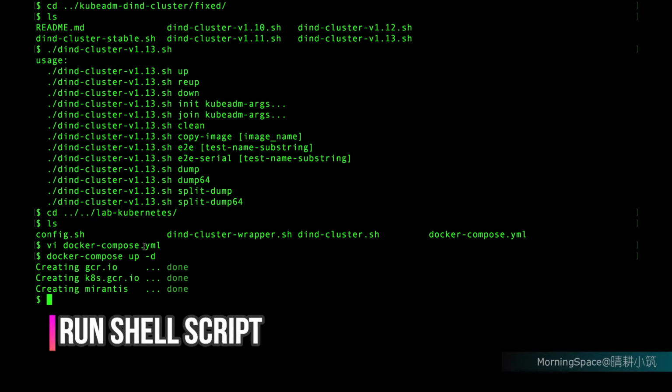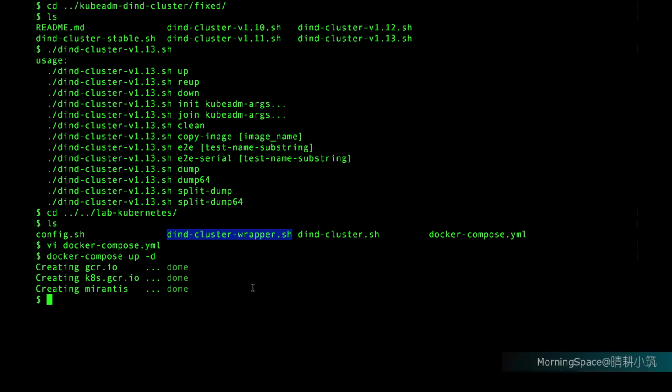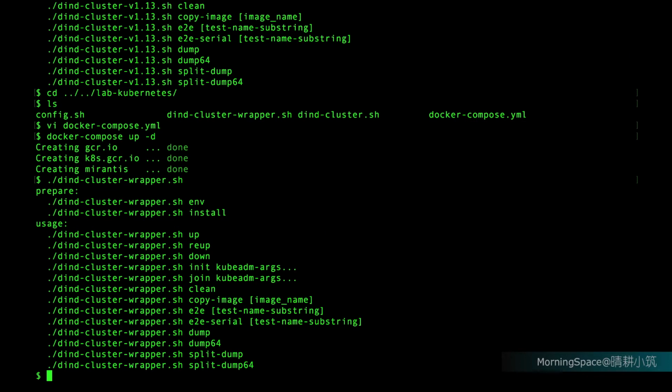Then we can run the dind-cluster wrapper shell script in the project Lab Kubernetes to launch the Kubernetes cluster. This shell script is actually a simple wrapper of the dind-cluster shell script. Since it's just a wrapper, we can use the same set of commands as when running the dind-cluster shell script, for example, the up, down, or clean command.